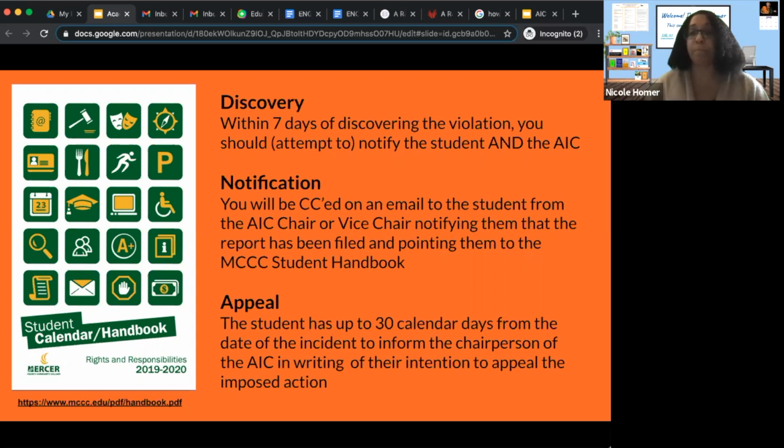One thing that we do in the service of that is to highlight the difference between Mercer's philosophy and perhaps neighboring schools that they might be thinking about going to. So we have pulled Rutgers' academic integrity policy, we pulled Rowan, we pulled Princeton, geographically proximal institutions, and we've also pulled from institutions that might be aspirational, and shared with the student, hey, you did this at Mercer, we're requiring you to talk to a success coach and to come talk to us. At other institutions, this is what would happen to you. But our goal is to help you to be a successful student at Mercer and also beyond. And so that's why we're taking the approach that we take.